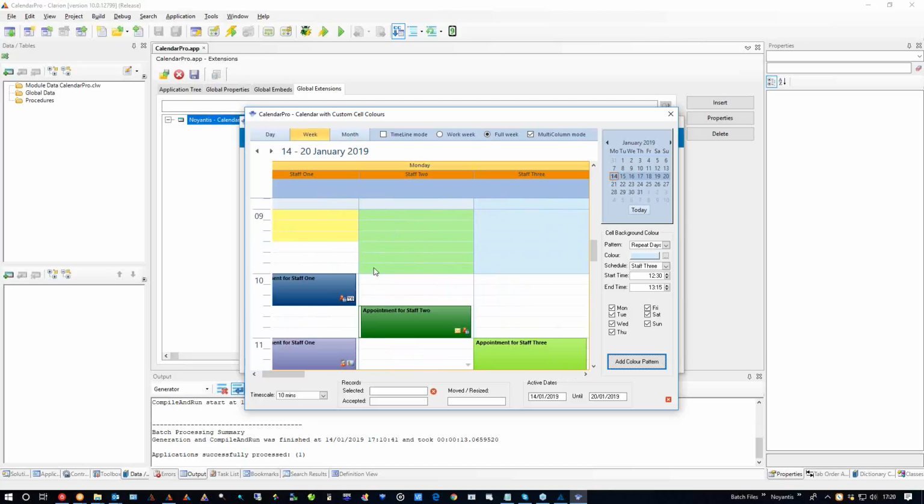So somebody not knowing, a brand new member of staff, would be able to look at the calendar, know they haven't got an appointment, but they know just by the colourings that this indicates it's really a restricted area for emergencies, that type of thing. So the colourings can come in really, really handy, and you can use them for any number of things. So for lunch breaks, for different types of activity that you want to book an appointment for.